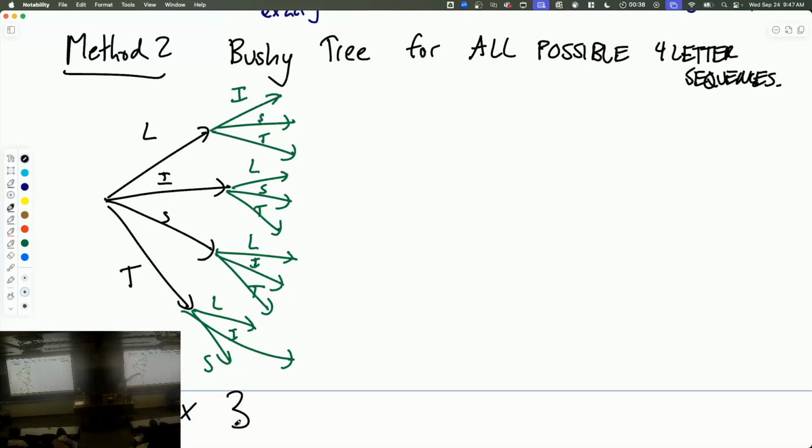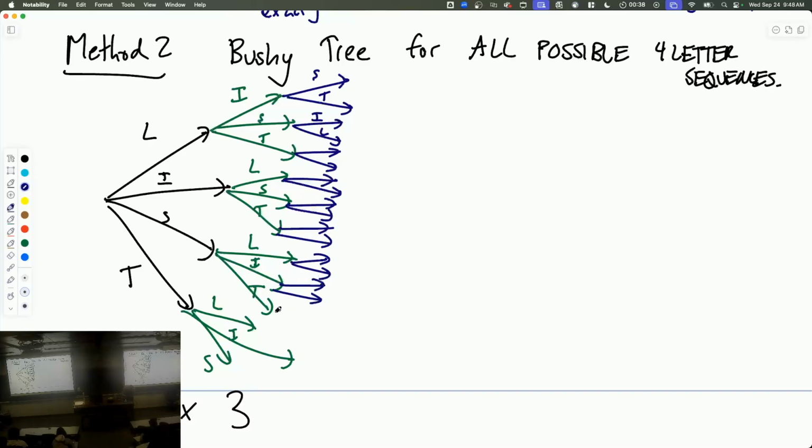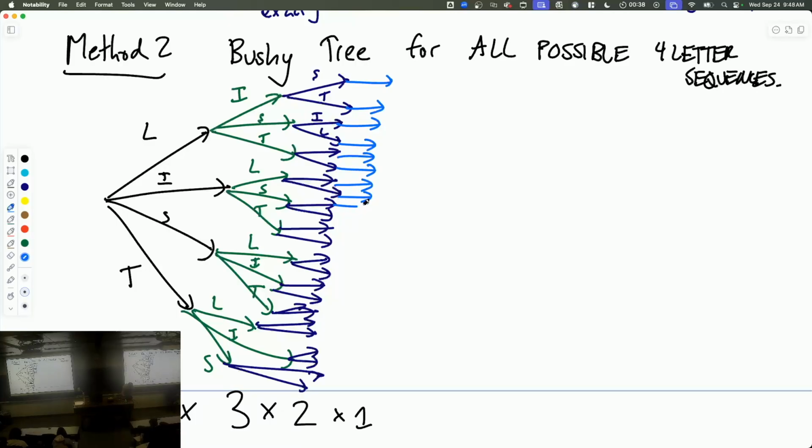Each of the 4 things has 3 things coming off of it. And there's about to be another 2 branches coming off of each one because there's 2 choices for the next letter. There could be S or T. It could be I or L over here, and so on. I'm going to stop doing the labels. You're going to have to imagine the labels in your head because I am lazy. Okay, here we go. So we got a really bushy tree over here. The point being that there are 2 options for the next letter, whatever letters were not taken on those 2. And finally, there's only 1 option for the 4th letter. So that's nice at least. So we have this really nice bushy tree, and we know exactly how many things are in it.